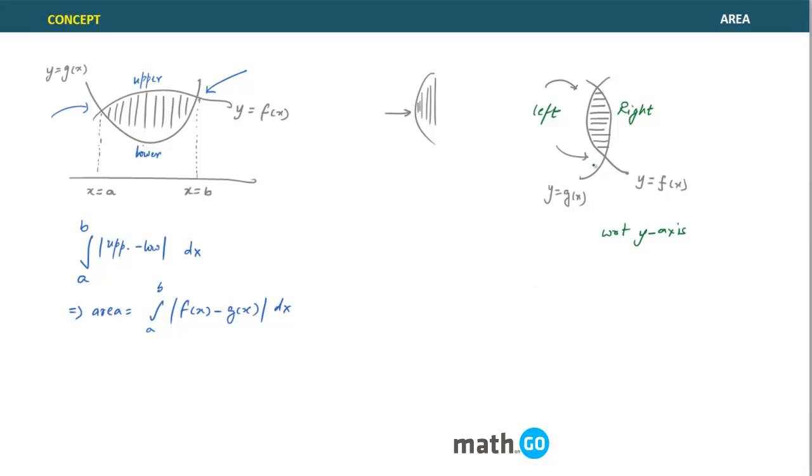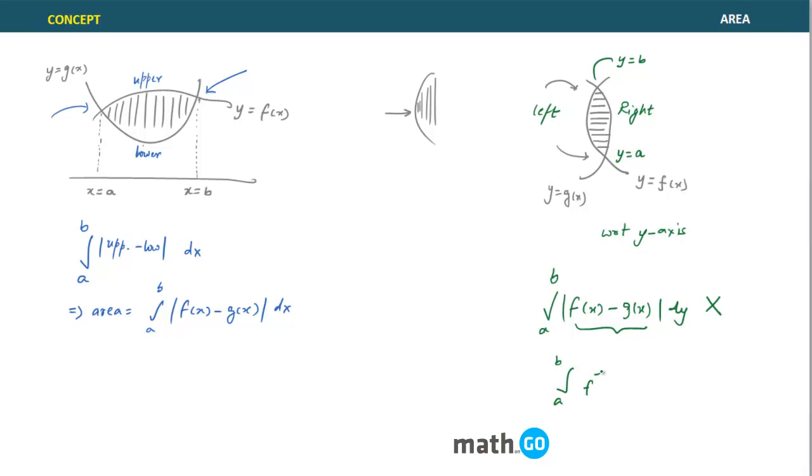So what I will do, let's say y is equal to a is the intersection point, and here y is equal to b is the intersection point. So what you will do is go from a to b, right? Now do not make the error of saying, sir, I'll do f(x) minus g(x) mod dy. This is completely wrong. Why? Because you are integrating with respect to y, and here they are functions of x. So that means you are not integrating anything, you will just put y here. So this is wrong. What you have to do is go from a to b.